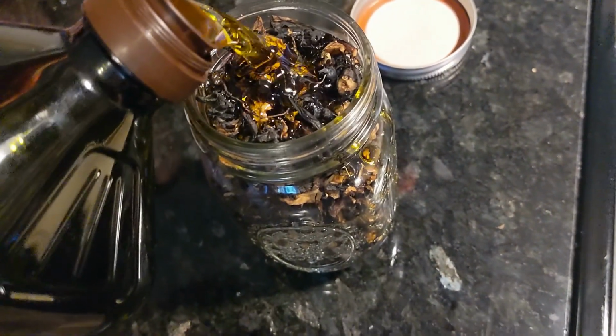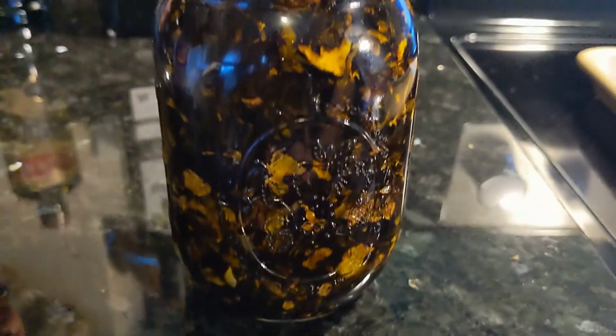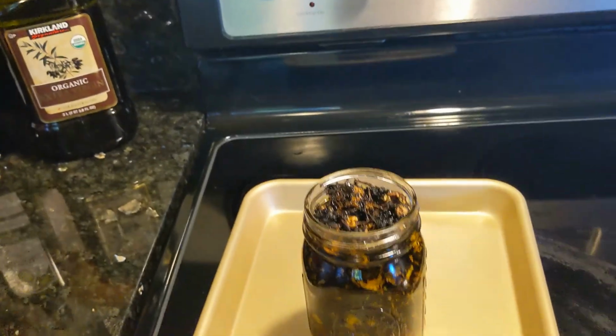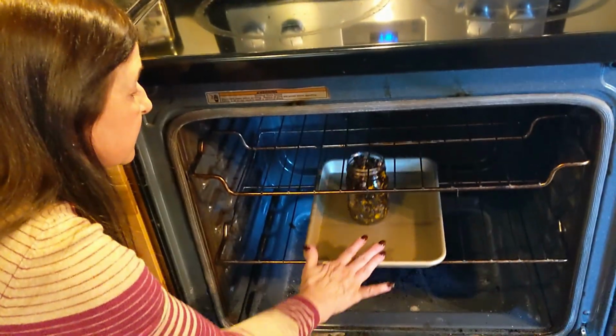This is honestly as simple as filling the jar entirely with your oil of choice. I use olive oil because it has a longer shelf life than most, but then I just pop it into the oven on the lowest setting for 90 minutes to kickstart the infusion process. Instead of having to wait 6 to 8 weeks, I will only have to wait more like 2 to 3 weeks. That's why I'm starting it hot, because other things I can wait for. My Comfrey salve, however, has been in too high of demand.